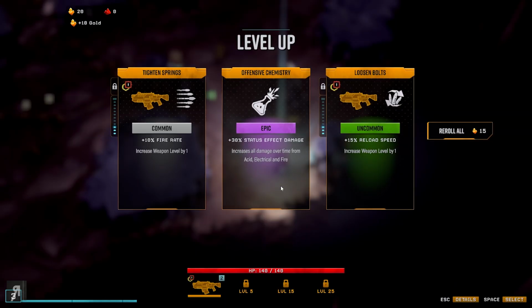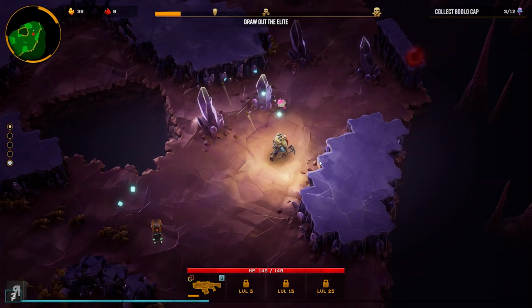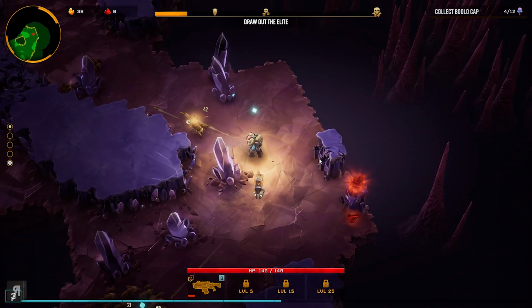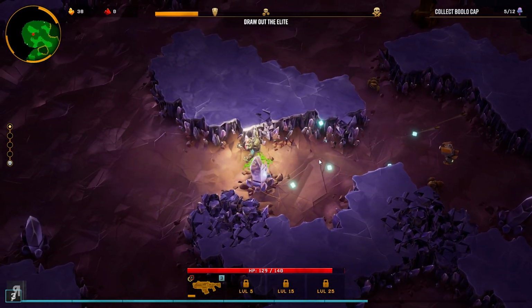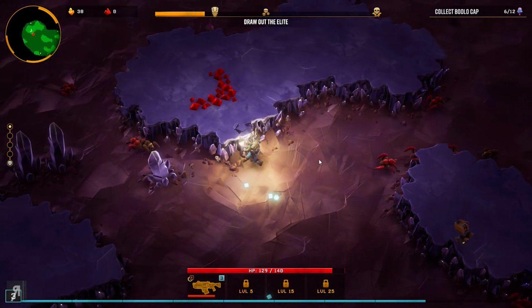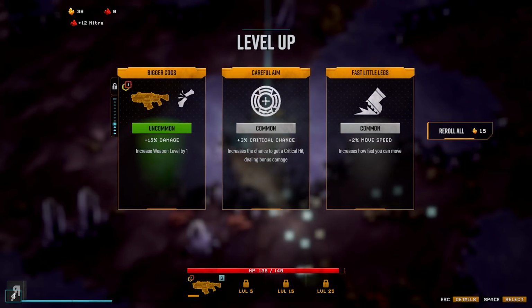Oh, here we go. Status effect. Oh, status effect damage. That could be really, really useful, but I'm going to take the reload speed because I do want to level up my GK2 to level 12 if I can. And I need to pick up this Bulo cap. That's what I need to pick up. So I need to find a bunch of mushrooms in the area and actually do that. That is my main objective right here, or should we say it's my main side objective. Let's just say that, because my main objective is obviously to do the main thing, which is to kill the elite at the very end.